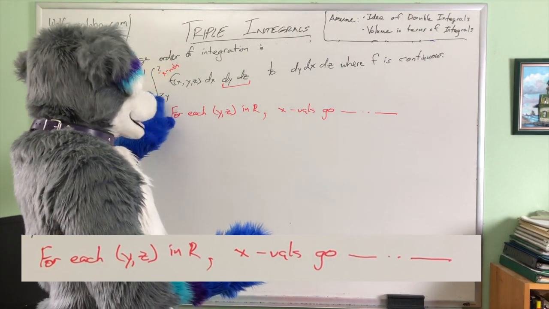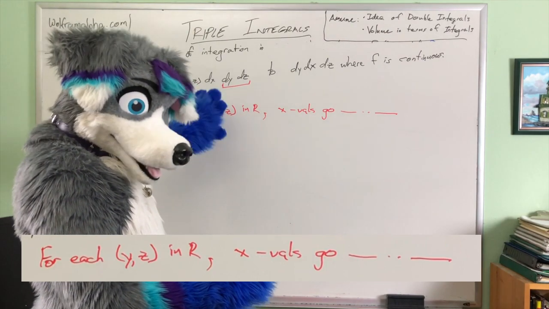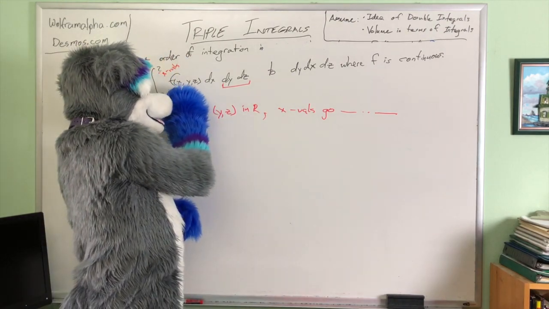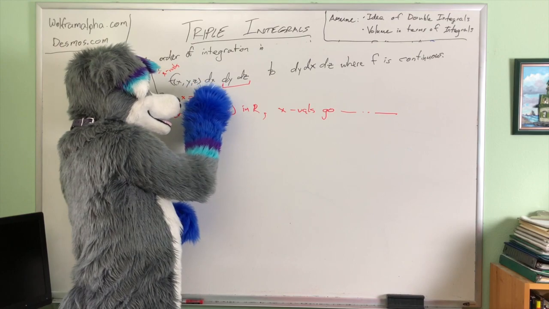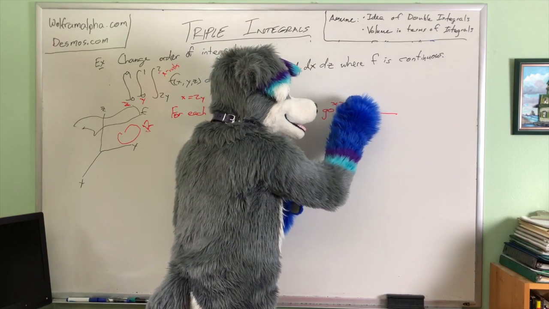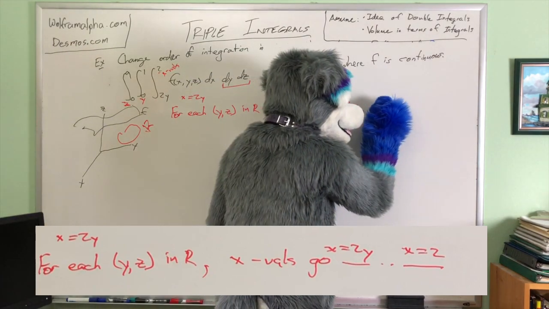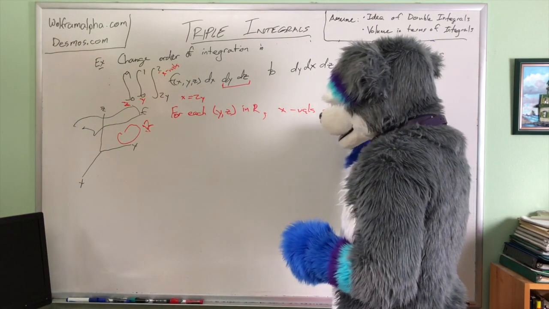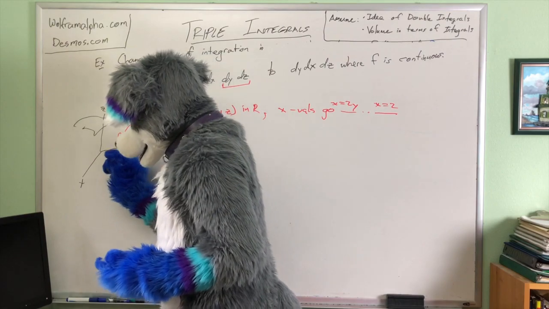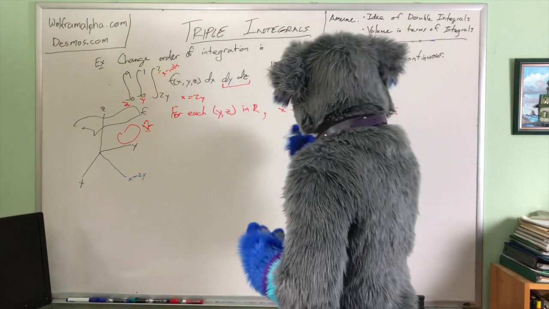So I'm trying to write down what this is. Then once I do that and identify this region, the solid, the thing, then I can switch the order of integration. So this is x equals 2y. So the x values go x equals 2y up to x equals 2. x equals 2y is, in the xy plane, it's x equals 2y. We'll look, I know, something like this. And then x equals 2.